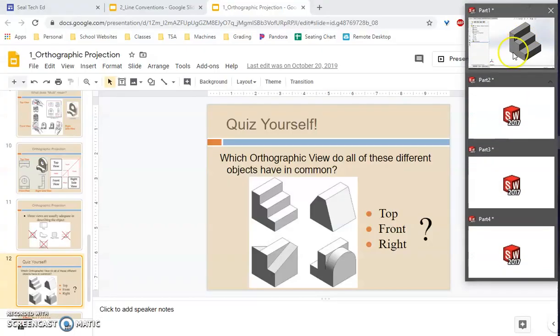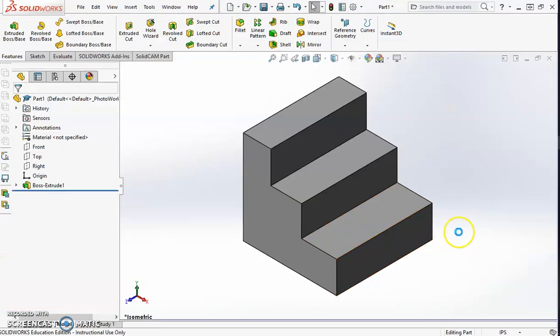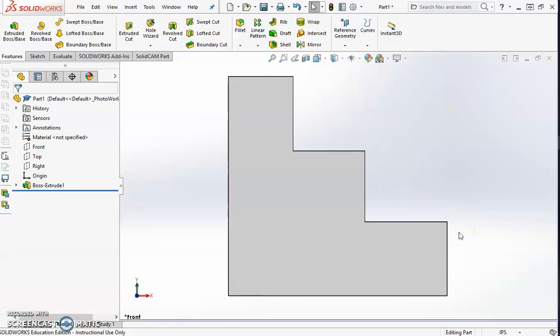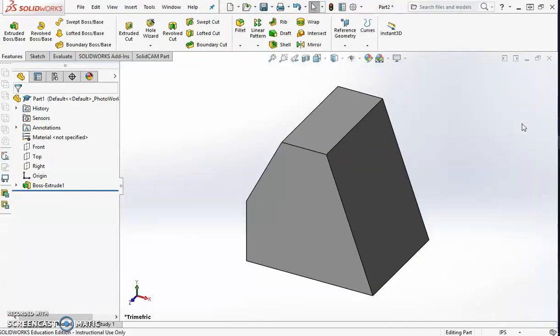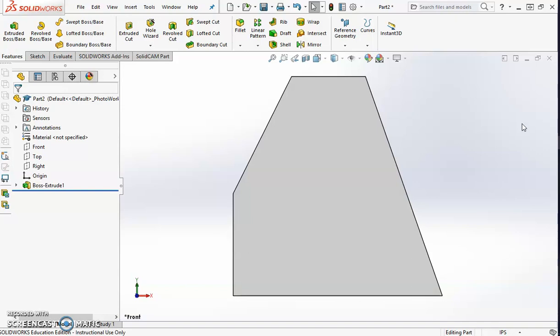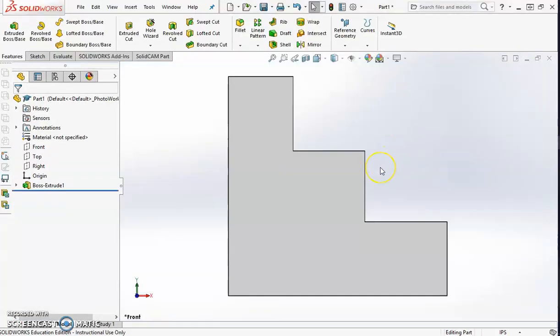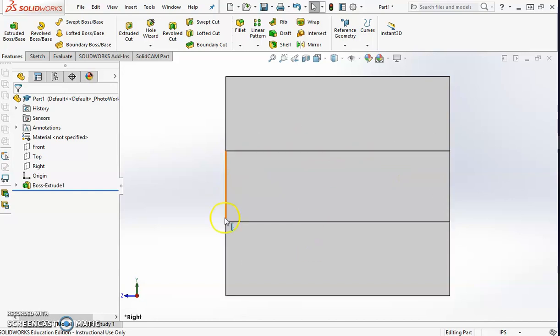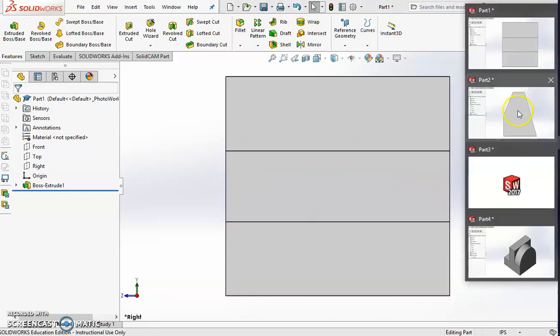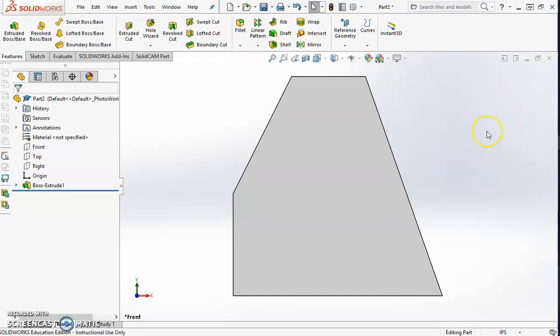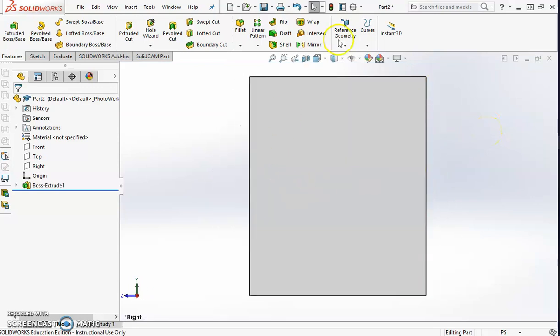So I drew each one of these as well. And I'll try to go through this quickly. So the front view is this. Obviously, that staircase look is different than any one of these other ones. So this is the second part. So right there, the front view is already out. I'll go back to that first one again. The right side view looks like this. You kind of have three straight lines. So if I move just back to this single one and I move to the right side view, that does not have those three single lines. So the right side view is out.